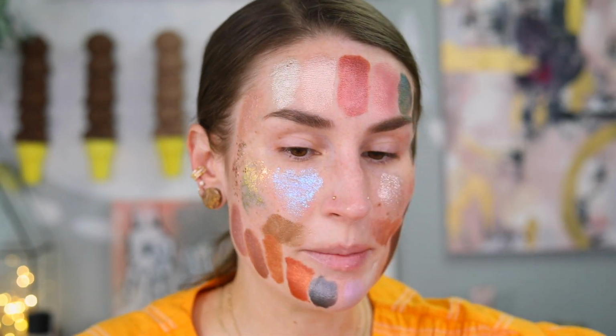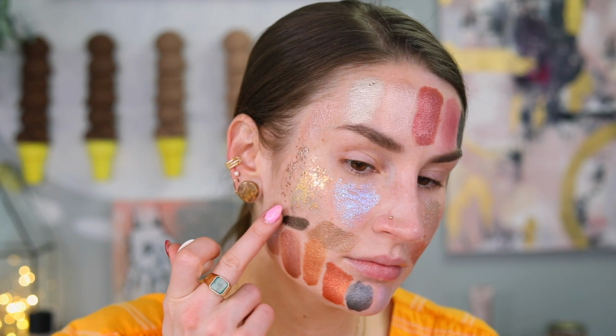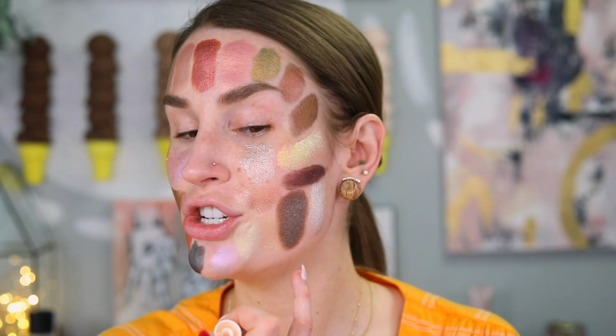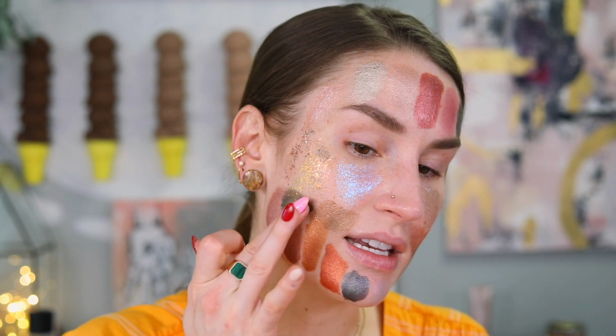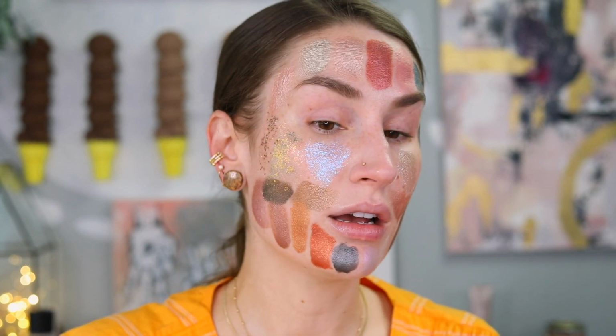And if I have not mentioned it recently enough, the Vesca formula, once it dries down, behaves very much like a powder eyeshadow and can be manipulated with a brush even after it's completely dry, which is so great. And then finally I have Orion, and it is the most gorgeous cool, deep brown, almost black. And you can see it's got a gold shift. It's shifting a flattering shade that is similar to the base shade of Mink, and the base shade itself is more brown, just warmer in general, than Liza from the Liquid Lorax.